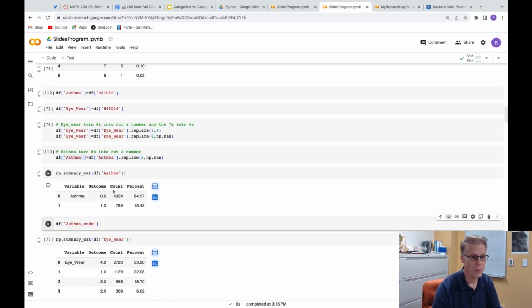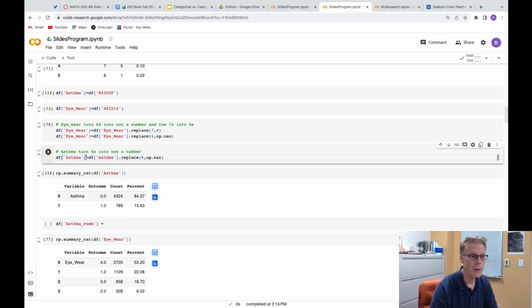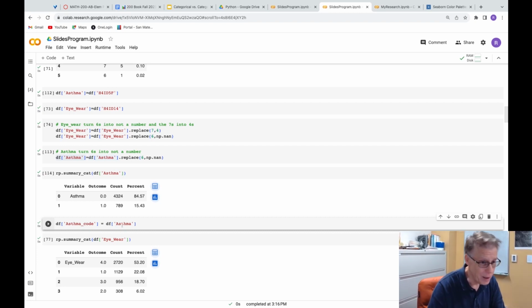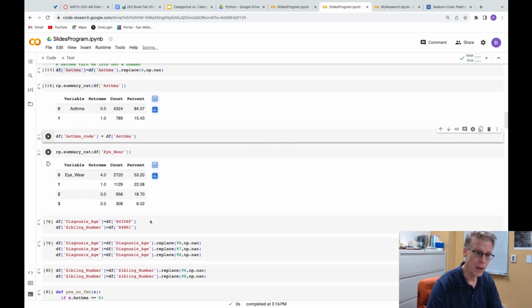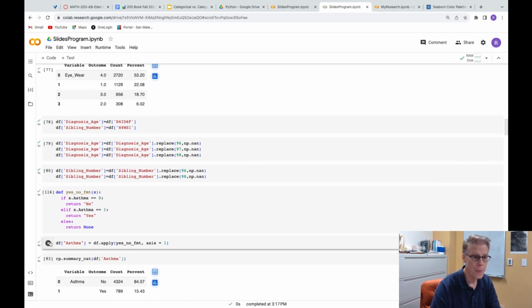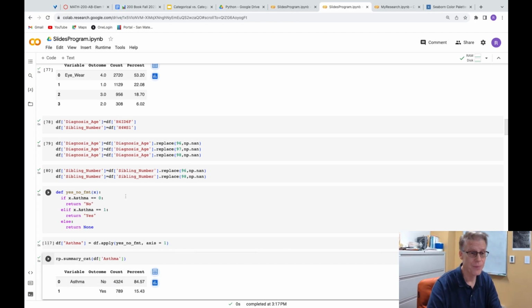After you checked out that asthma is working out, I'm going to go asthma underscore code equals just the asthma variable. Okay, so I'm going to run that. Now, asthma code is what we want. The problem is asthma is unformatted again. So I'm going to go back down here and run my formatting again, so that asthma is formatted.